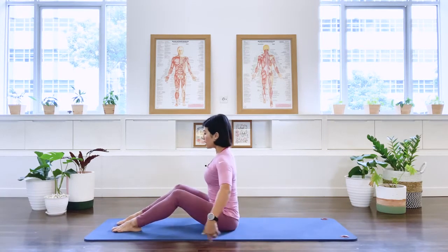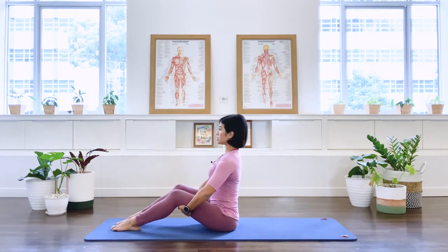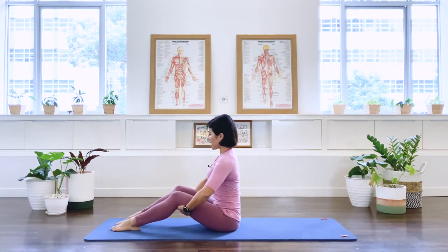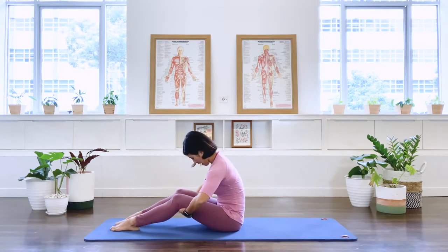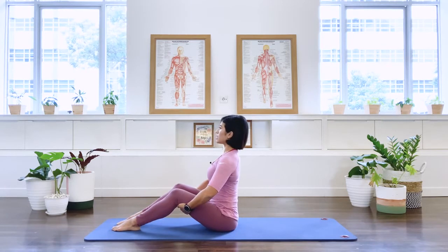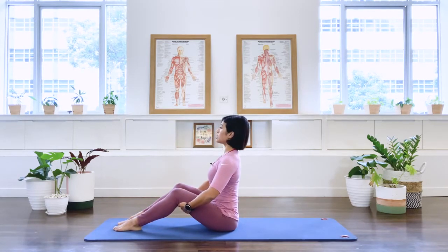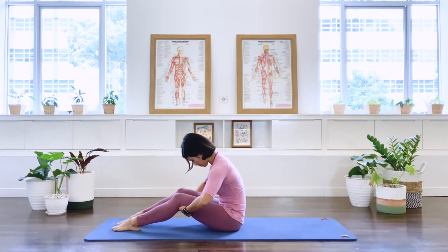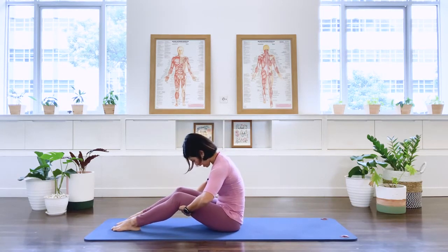Well done. Let's go ahead and face to the front of the mat. Bring your hands underneath the thighs, feet hip-width distance apart — approximately a fist's distance between your heels and toes. Sitting up nice and tall, perching on your sitting bones. Inhale with lateral breathing. As we exhale, draw in the abdominal wall — that takes you towards spinal flexion, rounding the spine. Inhale, we lift. Exhale, we flex. Two more. Last one — exhale and lift up tall.